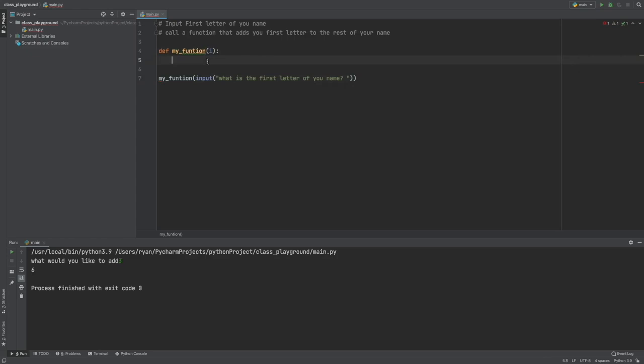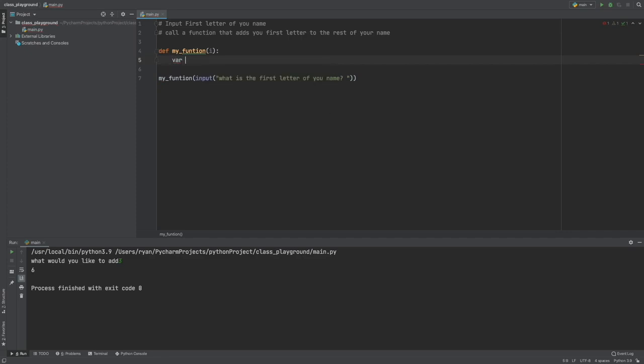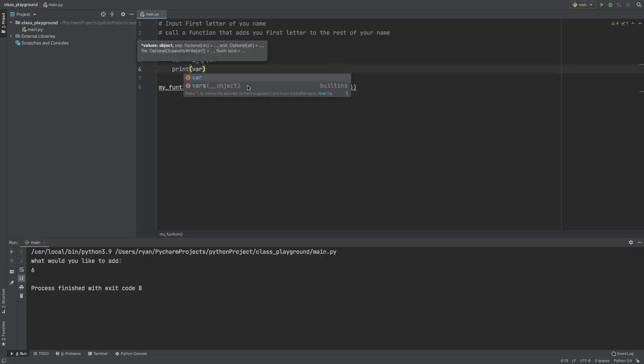And so down here, we're just going to say my first name is Ryan. So we will say I, we'll call it the variable equals I plus, and then we can put the rest of this inside of a string, and we can say something like this, and then we can print our variable.